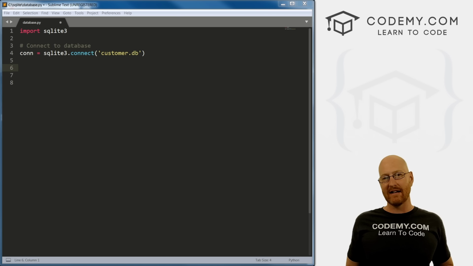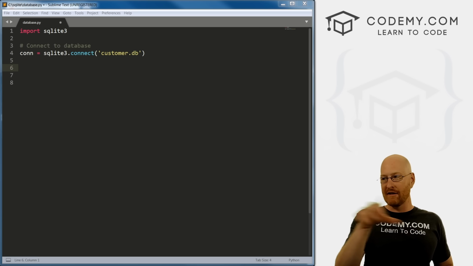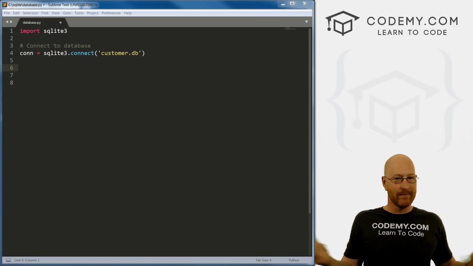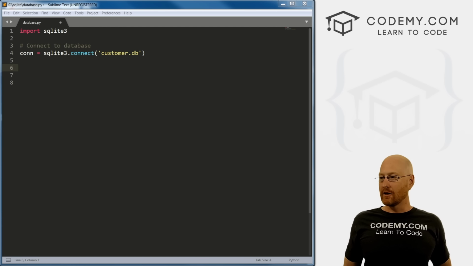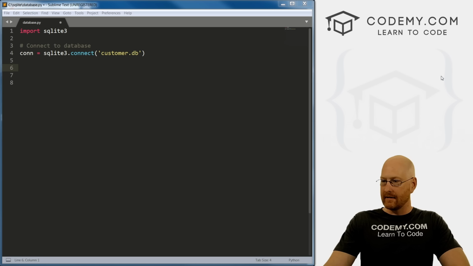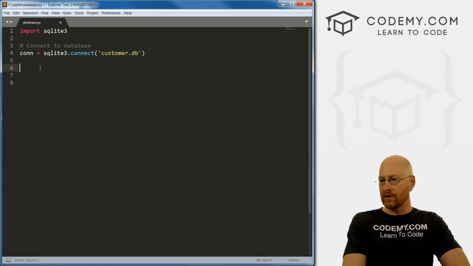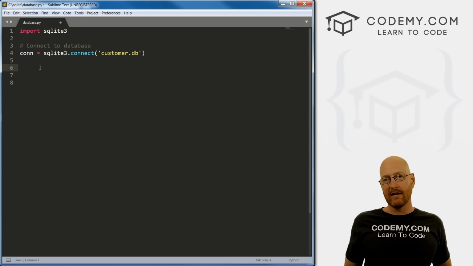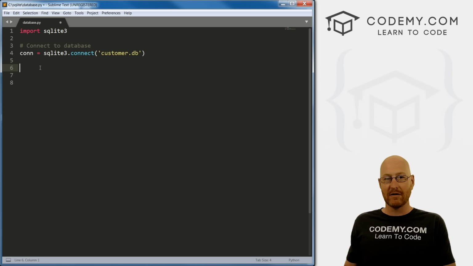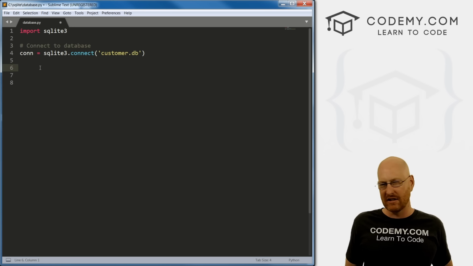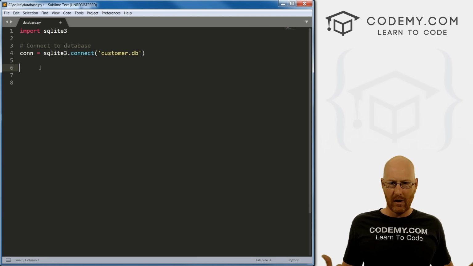Think of a table as an Excel spreadsheet. It's just a big thing with rows and columns, right? That's pretty much it. If you can visualize a spreadsheet, that's what a table is. To create a table in SQLite 3, it's pretty simple. First, we need to create a cursor. A cursor is what tells the database what you want to do. Whenever you do anything, you're going to use your cursor to do it. You'll understand more exactly what that means as we start to use this. It's really easy. We just have to build it once and then we can use it.